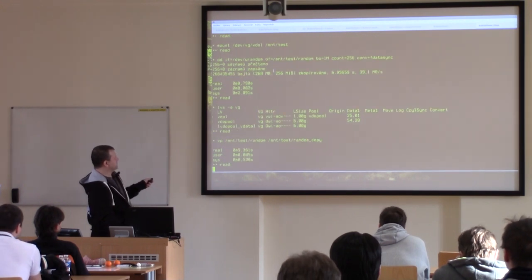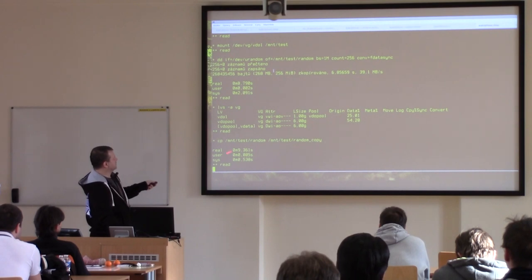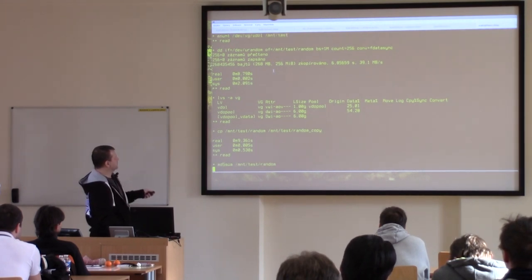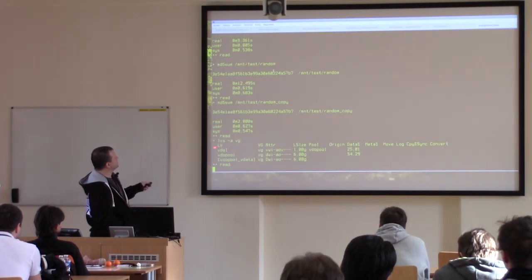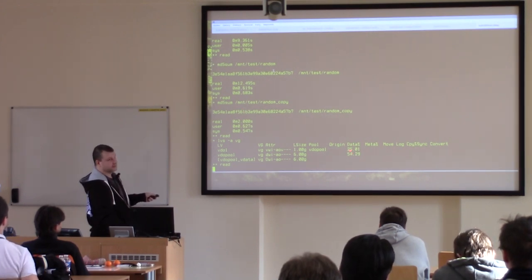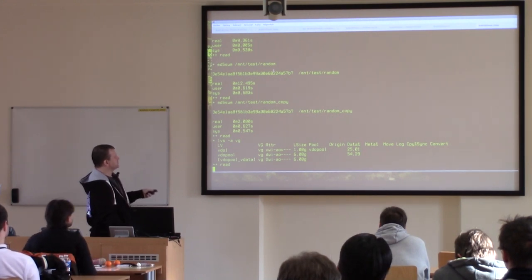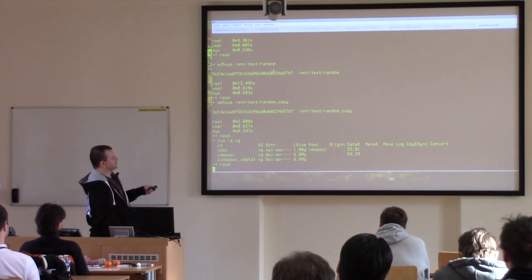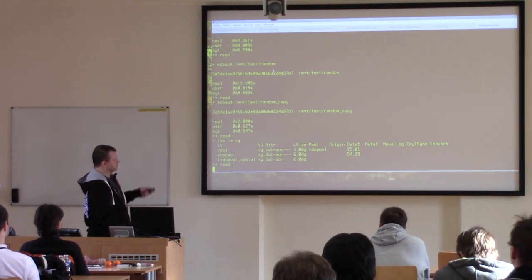So now we do a copy of that file, a random copy. So you have two files which have the same size and they are copied. Again, you can see the timing and you can see that hopefully the checksums will match. And you can see we are still at 25%. So the deduplication works, and you still have a lot of space to use. So you can basically make your file system much bigger, and the used space will be more efficiently used.